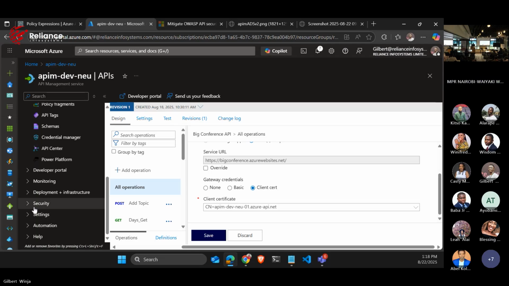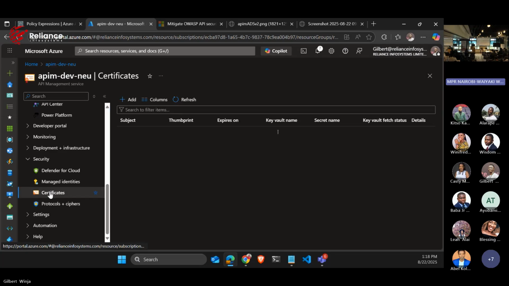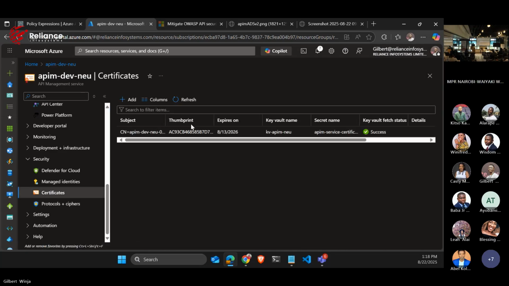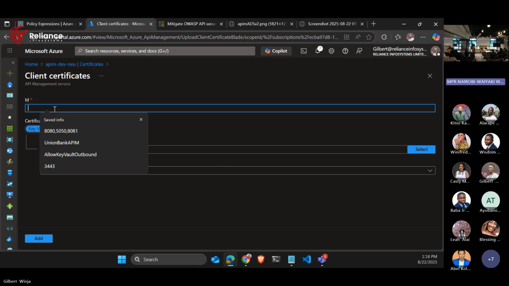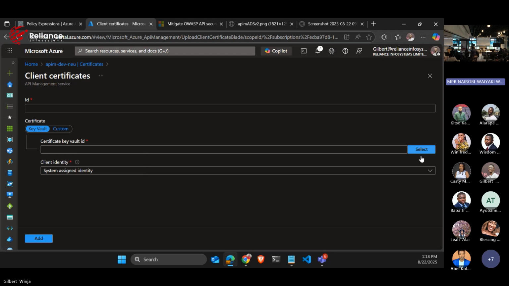Onboarding certificates to APIM is quite easy. So give it a name, any default name, maybe the customer name for that, and then pick it from Key Vault if you're storing the certificate in Key Vault.